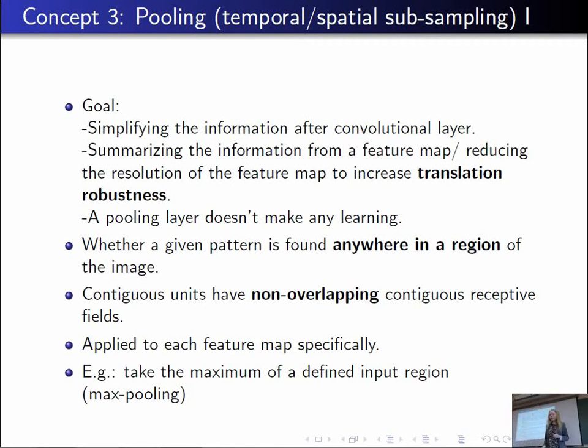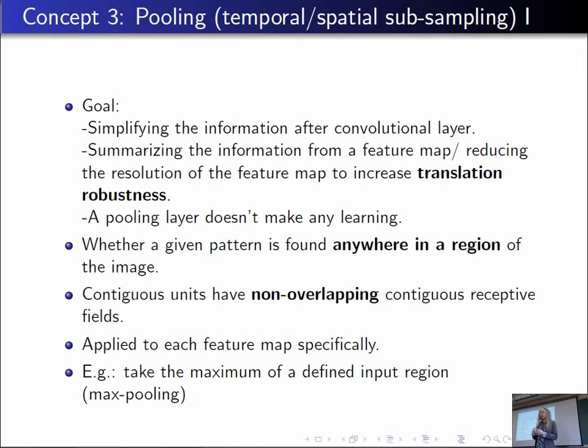Now for pooling. You have in your model convolutional layers with the function of convolution, and you can have pooling layers as well. It's in general used after the convolutional layer. You have a pooling layer that can be temporal or spatial subsampling. Here the goal is not to really create new information, but to simplify the information, because in a convolutional neural network, we try to make the network invariant to shift in the space. And so if you pool the information, if you simplify the information, you try to make it spatially invariant.